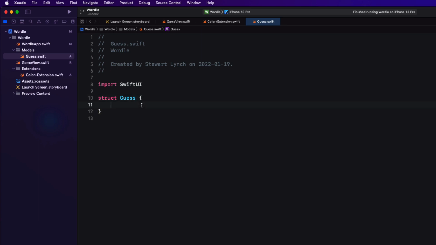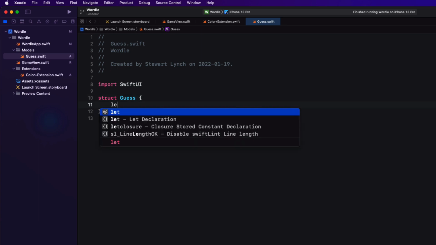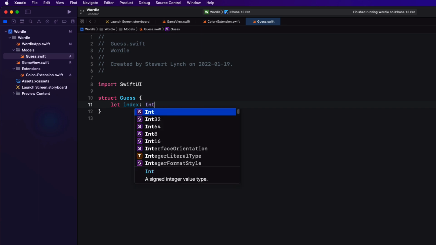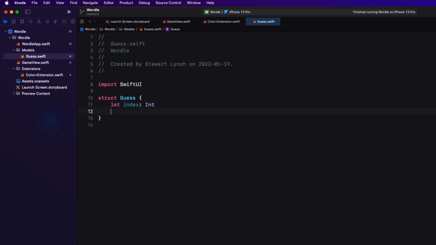So we need to create those properties. First, index is an int, and it's a let because it's created when we create the object and never changes. Word will be a string of 5 characters that are initially just 5 spaces. The background colors will be the same as the system background initially.